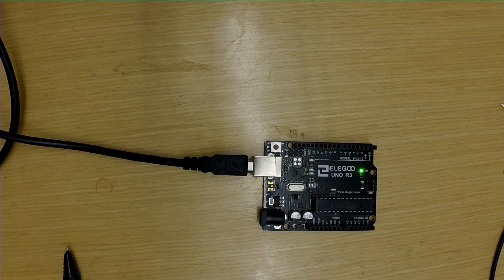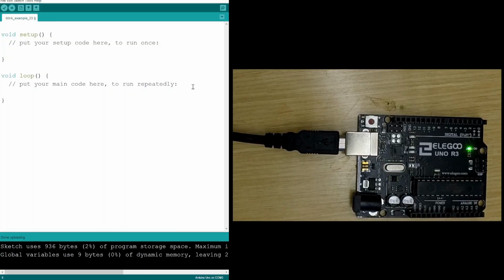So from here, we're going to jump over. I'm going to open up that Arduino IDE, which hopefully you've downloaded, and we will write this program together from scratch, and we'll show you how all of that works. We're into our code. You should see something like this, and this is what we call a blank sketch.